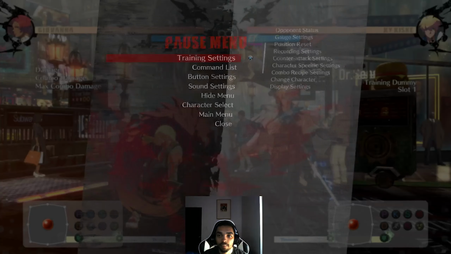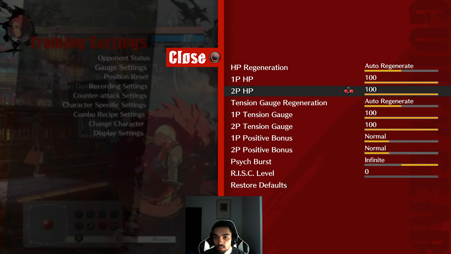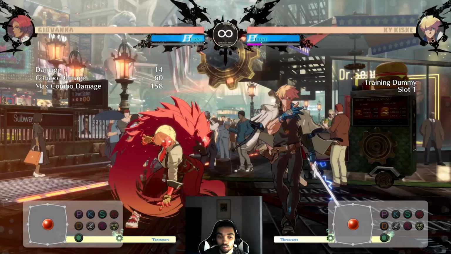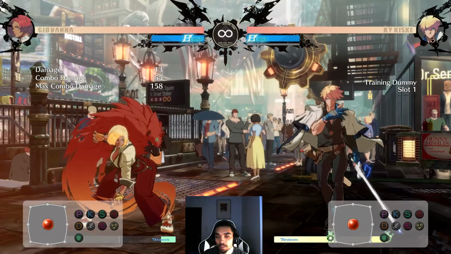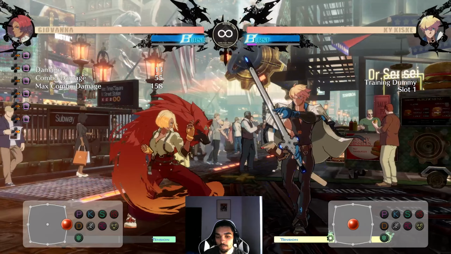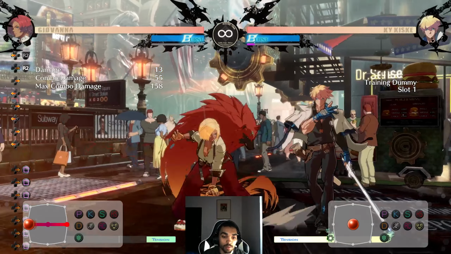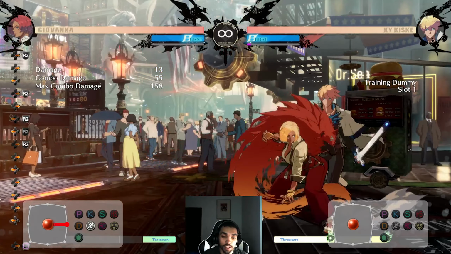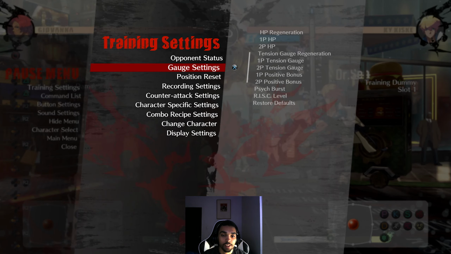But if I have no meter, like let's turn my tension to 0, right? Then I won't do chip damage. You see? I'm also not glowing anymore, and I'll take more damage as well. But you gain tension and meter just by moving fast and attacking. This is very unique to her.